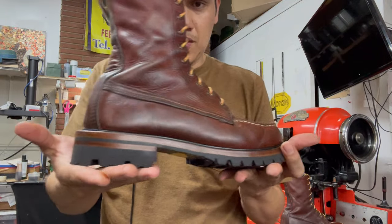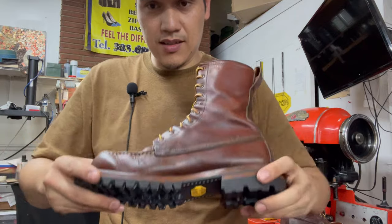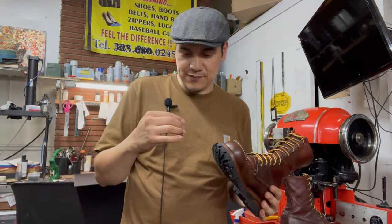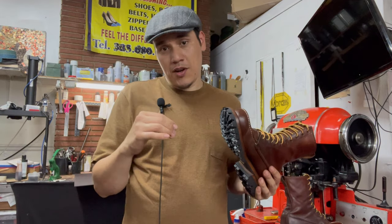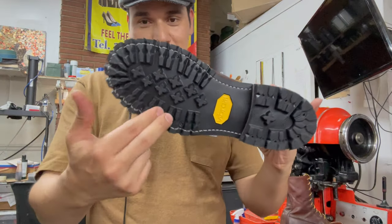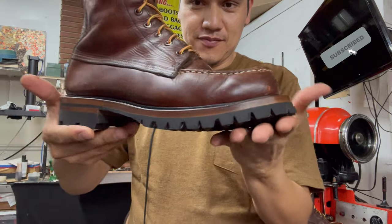What do you guys think about this particular resole? Like I said, this is the hardest sole to work with. I really love what I do, but if you ask me, I hate working with these soles. It's just too much time.